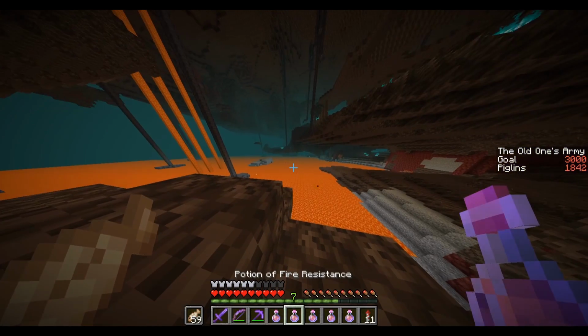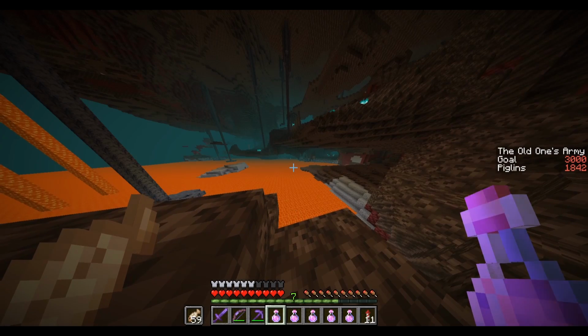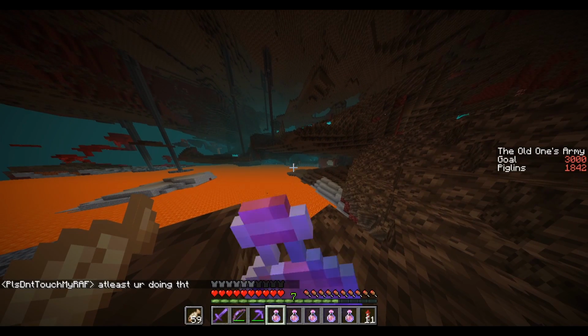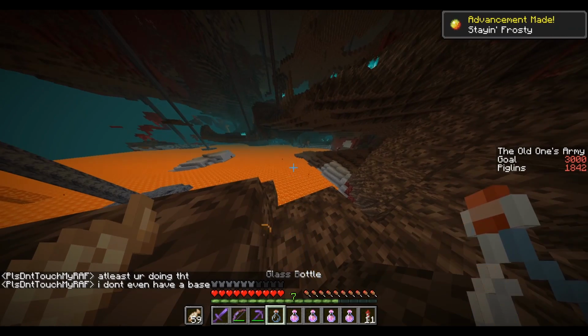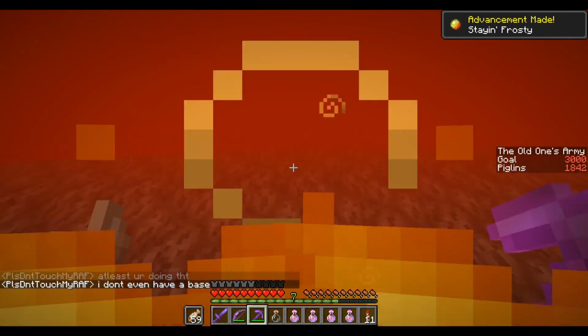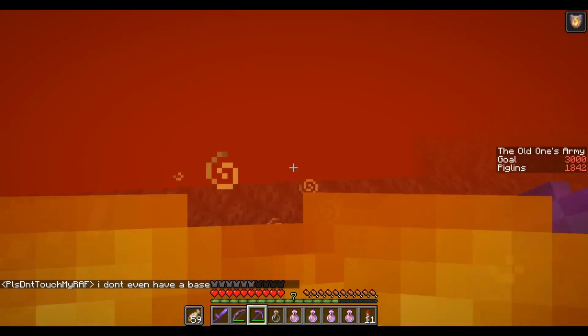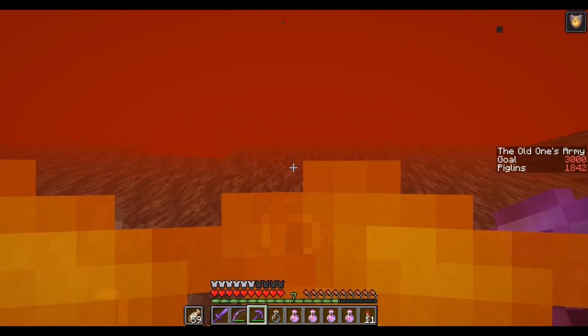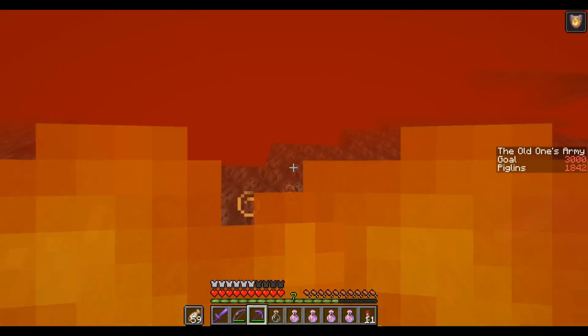Right, so I'm here, and I've picked up a few fire-resistant potions from my piglin bartering farm. So now I'm going to jump into this, and, well, try and get down to Y15, I believe. So let's see how low I can go in this lava lake, as I think that will be the easiest way to get down.